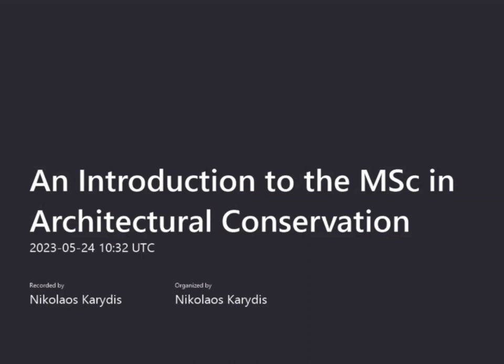but we are also open to people who would like to apply to conservation officer roles that are advertised to us, and we forward these to our students. So this is one of the pathways. We have current PhD students, as Manolo mentioned, who are graduates of our program, and indeed many of them have progressed after their PhD and are lecturers in academia after a successful period of PhD research.